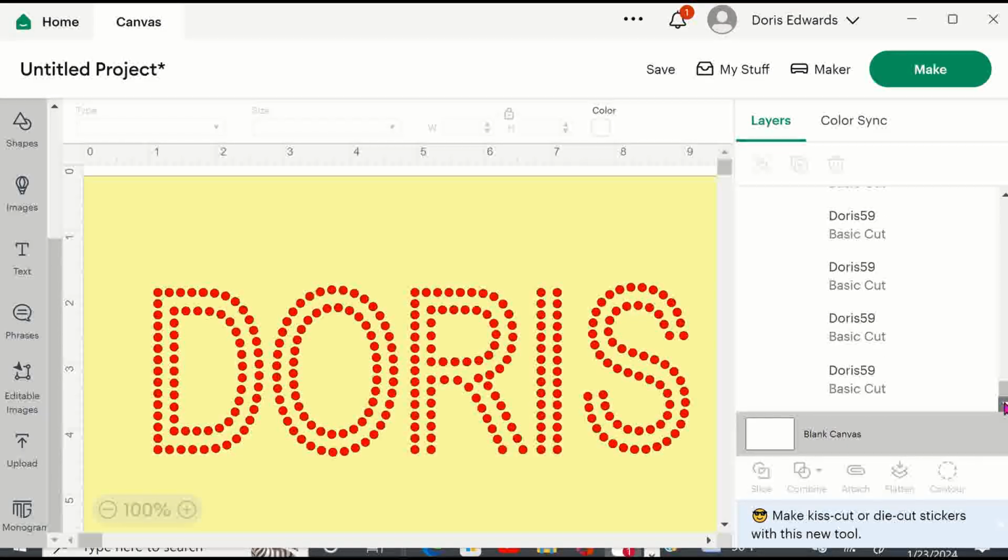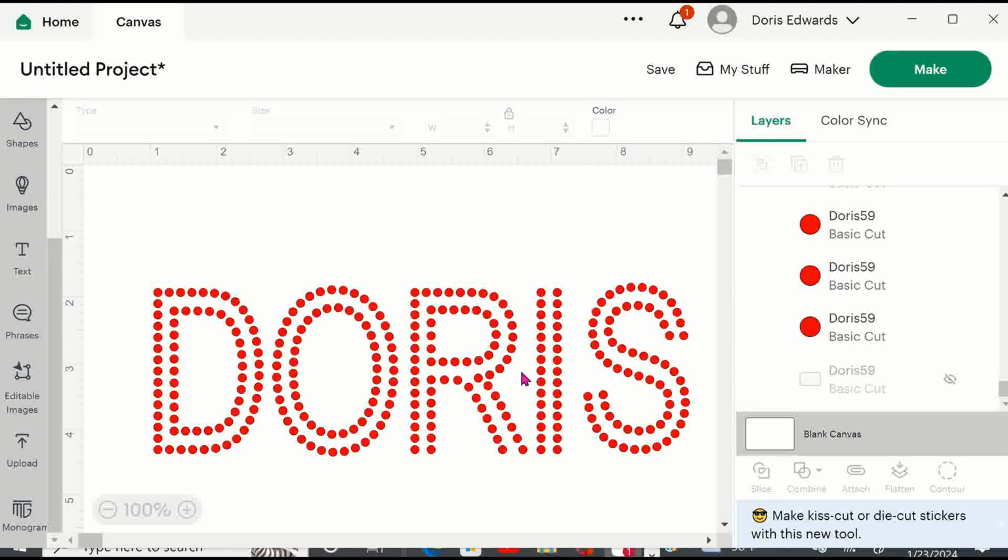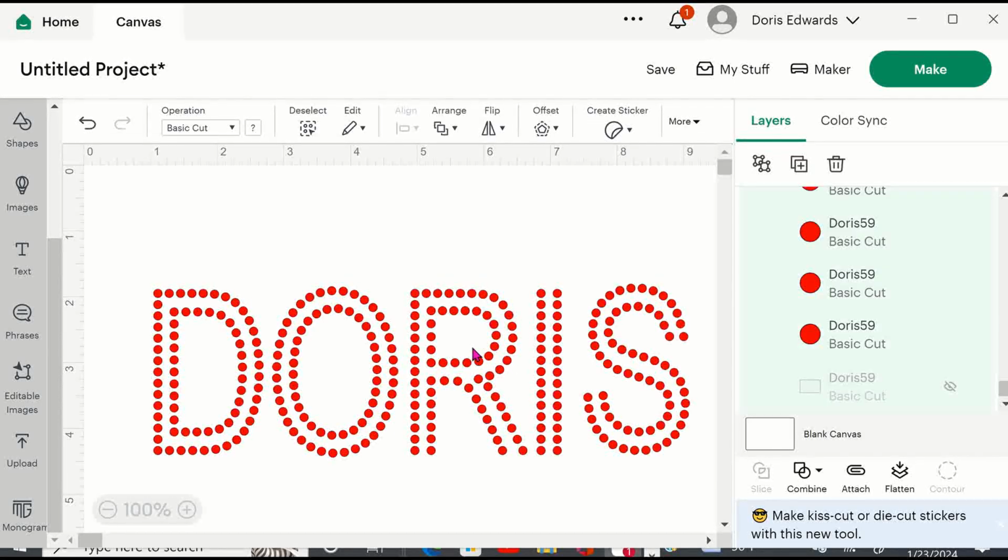Got a lot of dots. Dot, dot, dot, dot, dot. All right, so what I'm going to do here is that yellow shape. I'm just going to click on that eye to hide it. And now when I click on my design, you can see that my design is what we had over in, let's just make sure, I think it was 794 by 2.508.